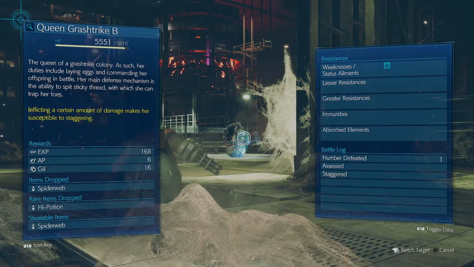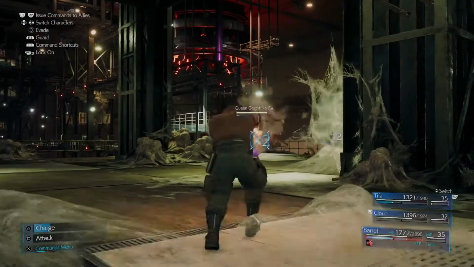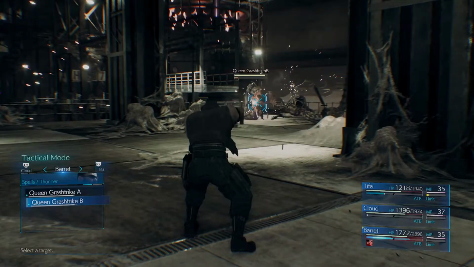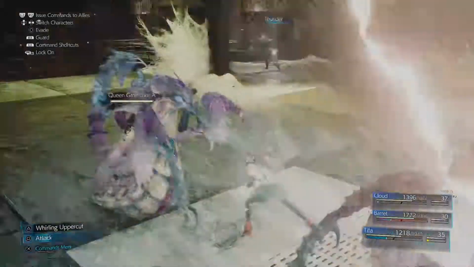Yeah, I'm just reading it here. It's the exact same thing. The Queen of the Grass Strike colony, as such, her duties include laying eggs and commanding her offspring in battle. Her main defense mechanism is the ability to spit sticky thread, which she can trap her foes in. Inflicting a certain amount of damage makes her susceptible to staggering. Yeah, and it's weak to ice, so we're gonna do some damage here. You're up. All set.